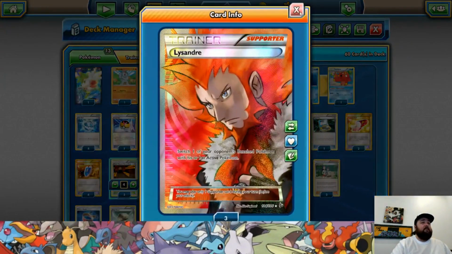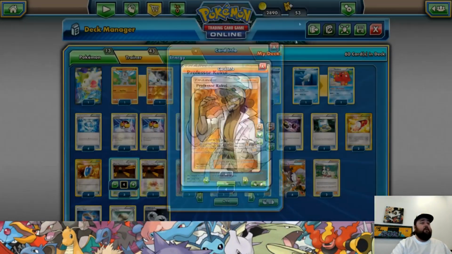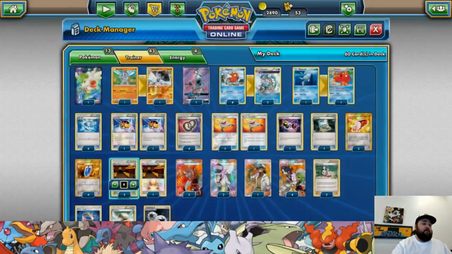2 Lysander, pretty self-explanatory there. 2 N, 1 Kukui, just to help us get that extra 20 damage and draw power as well, to draw 2 cards. 4 Sycamore, 2 Teammates, and we will be using this card to lower our opponent's hand size down and for us to gain 6 new cards after they knock us out.